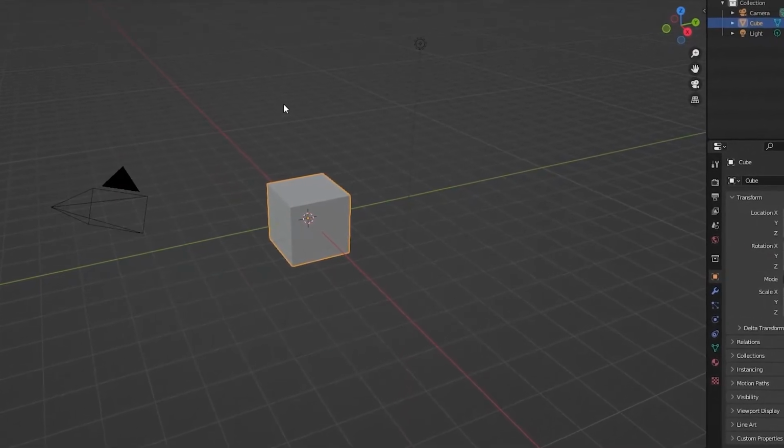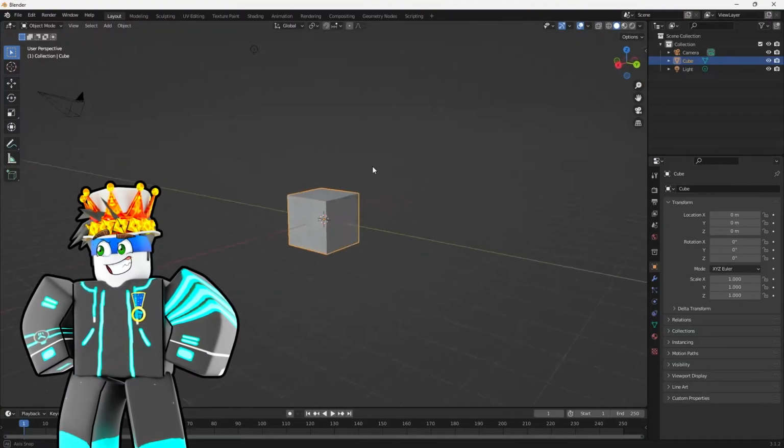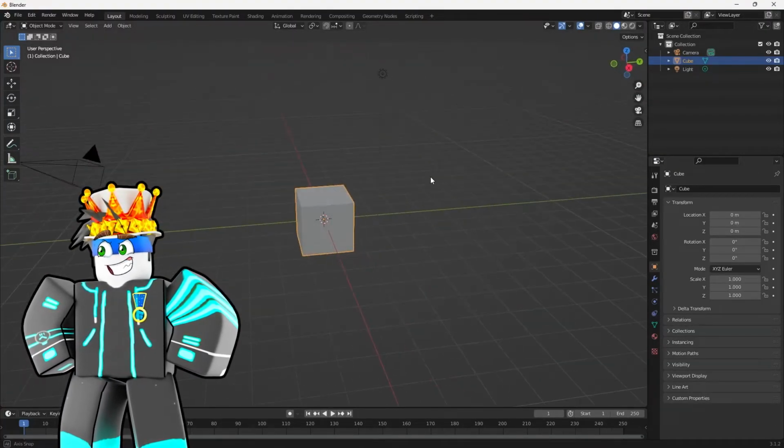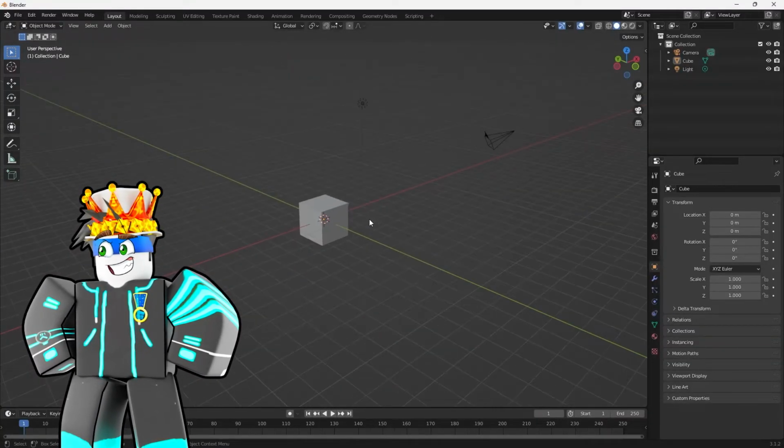When you open up Blender, it might look a little bit overwhelming, but don't worry because this is gonna be easy. So we don't have to do that much with all these panels, buttons you see. You can middle mouse click to look around, and you can scroll to zoom in and out.